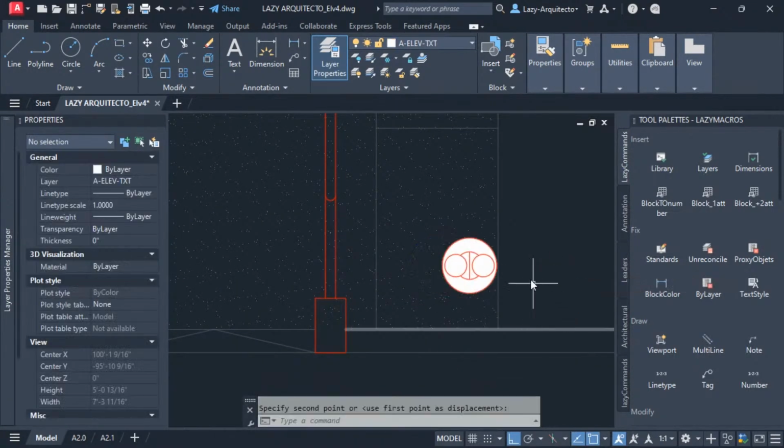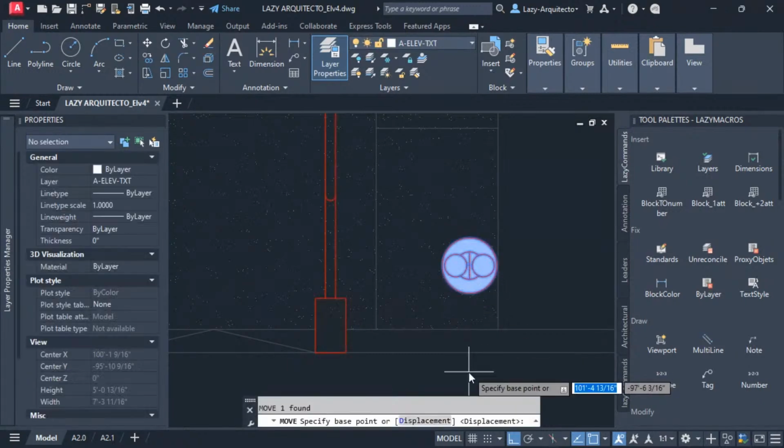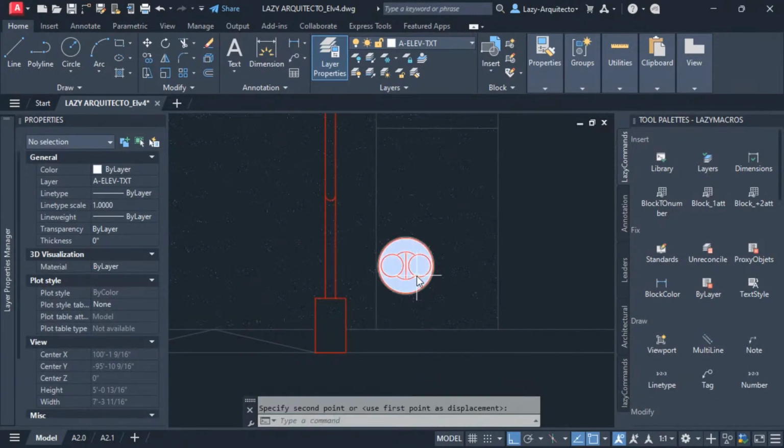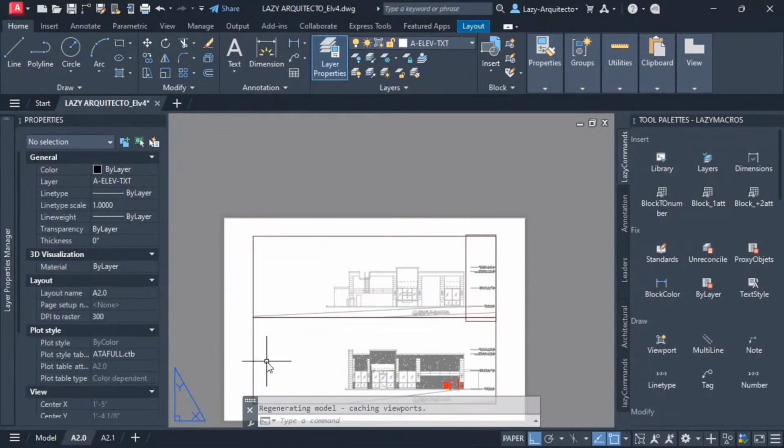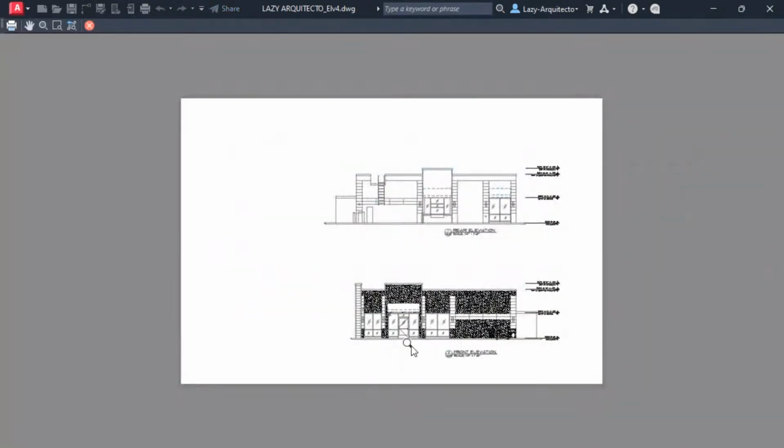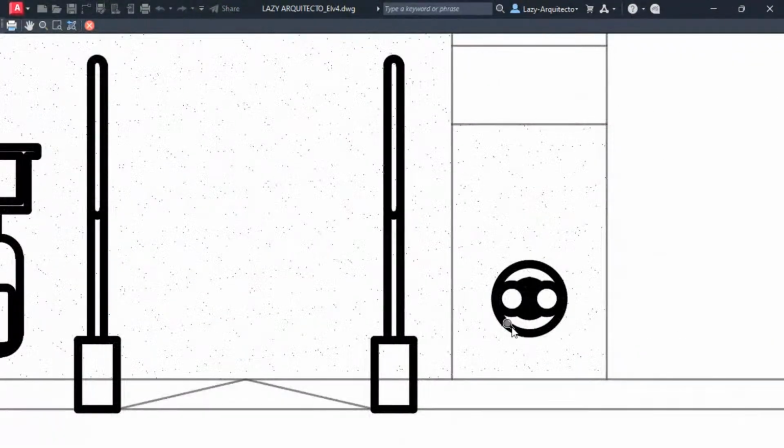As you can see, it doesn't matter the location of my block, it will always hide or mask my hatch behind.